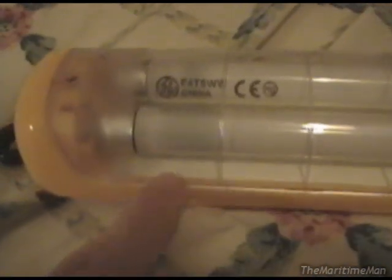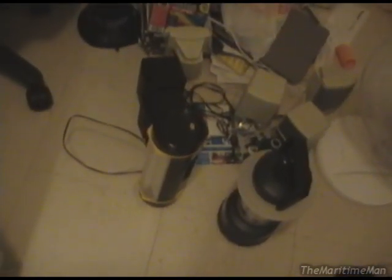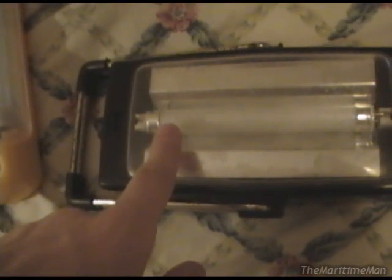Here's another piece of evidence that shows that today's fluorescent lamps are very poorly driven. Notice on the Rayovac here, the fluorescent bulb has just about no blackening on the ends of the bulbs. Now take a look at this modern unit. You can clearly see the dark spots at the end of each tube. Fluorescent bulbs turn black at the ends if they are overdriven or underdriven. And while I'm very sure that they're not being overdriven, it's a clear sign that the bulbs are being underdriven. All of my modern fluorescent lamps have black-ended bulbs, so that pretty much tells you the quality of the ballast compared to this unit, which has no blackening on the end of the bulb. It could also mean that this lamp was never used, but I kind of doubt that in 50 years.